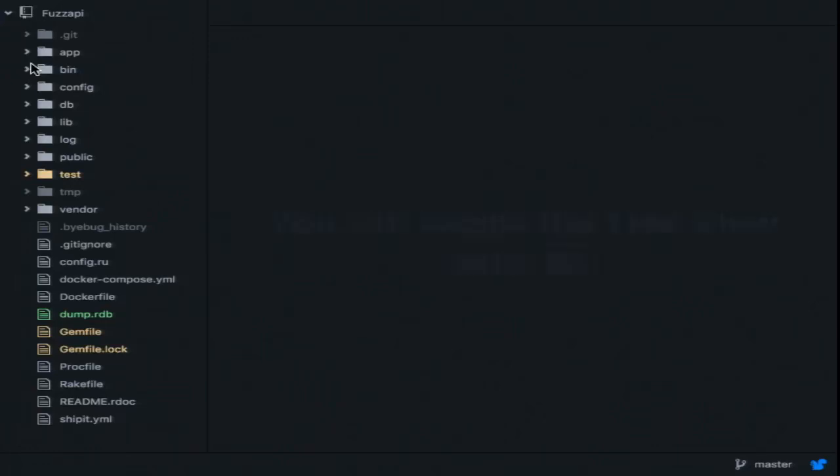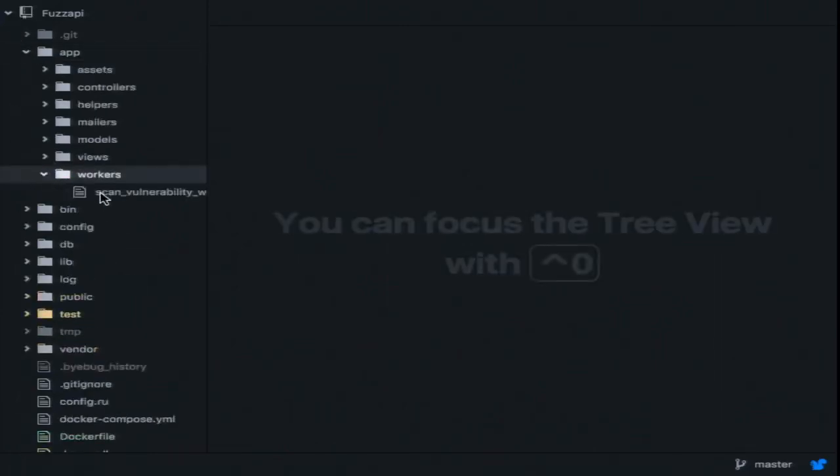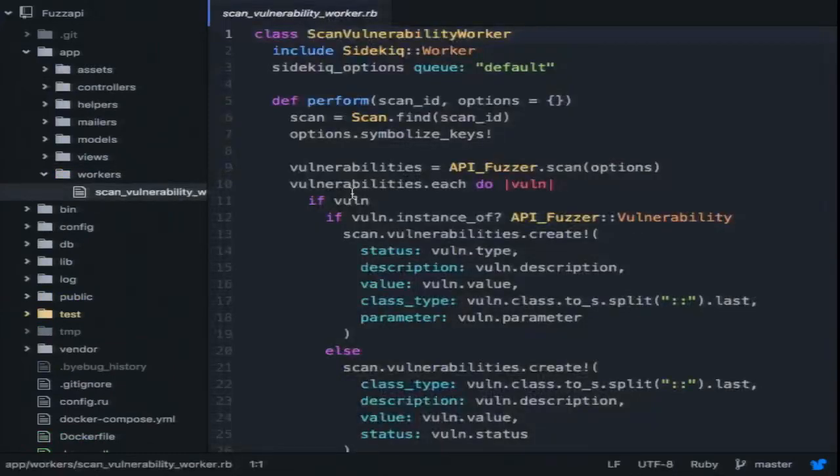It's pretty simple. It follows the MVC pattern, and you have workers, which are the vulnerability workers. Whenever a scan is being processed, it goes through a worker, and that process gets into a queue. Whenever the queue is free, that process will be pulled out, and the job will continue to run that particular scan.